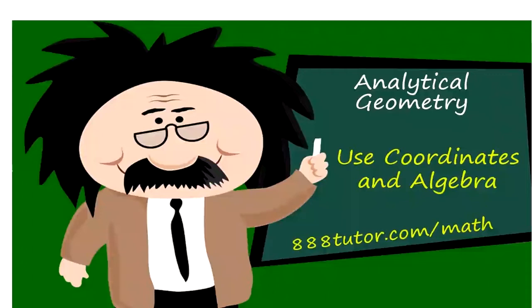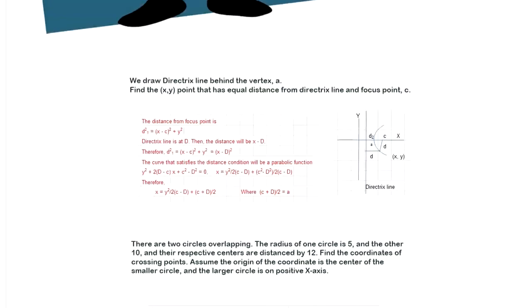Analytical geometry uses coordinates and algebra. What is analytical geometry? The geometry problem is solved using algebra. In order to use algebra, we use coordinates, so geometry is based on coordinates. All geometry problems are answered by coordinate system - that's analytical geometry.